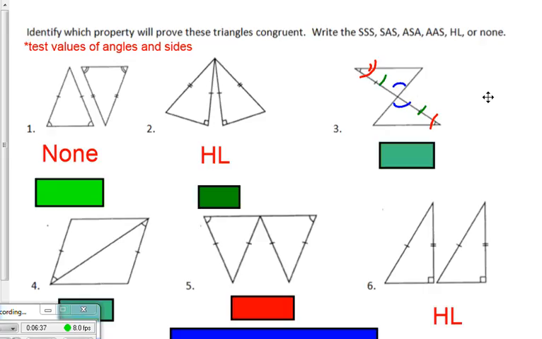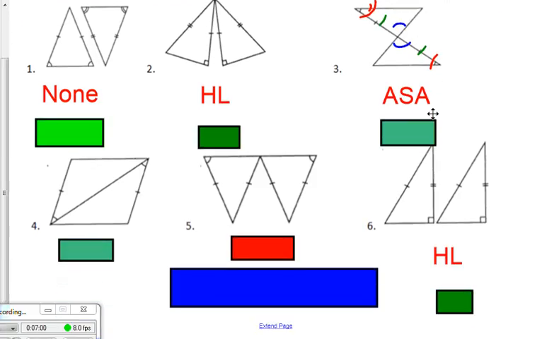Even though they didn't draw it on there, we know for a fact that these ones are congruent to each other. So we have angle, the side right next to it, and the angle right next to that being congruent to the angle, side right next to it, the angle next to that. So this one would be angle, side, angle. These two triangles are the exact same ones because of angle, side, angle.